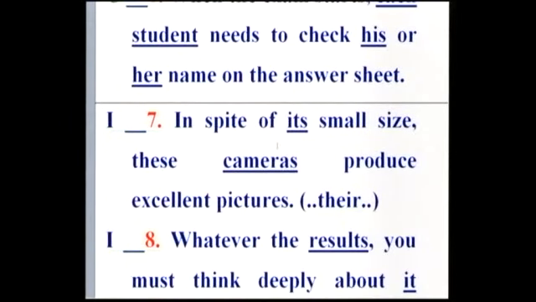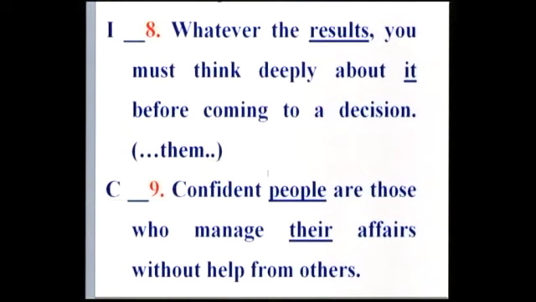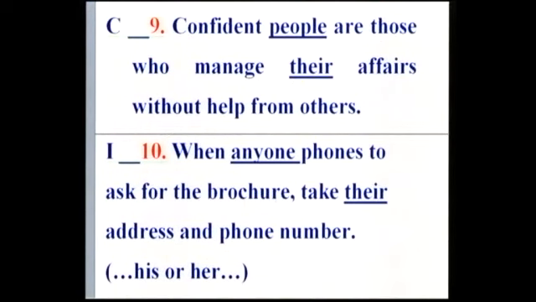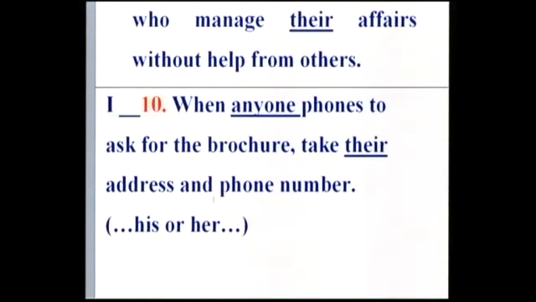In spite of its small size, these cameras, طبعا its وcameras, this is plural and its is singular, يبقى in spite of their small size, whatever the results, you must think deeply about it اللي هي results, جمع, تبقى about them before coming to a decision. Confident people, الناس اللي عندهم ثقة, are those who manage their affairs. This is correct. You have their adjective and affairs noun coming after the adjective, who manage their affairs without help from others. When anyone phones to ask for the brochure, take their address. لا, anyone is singular, يبقى take his or her address.